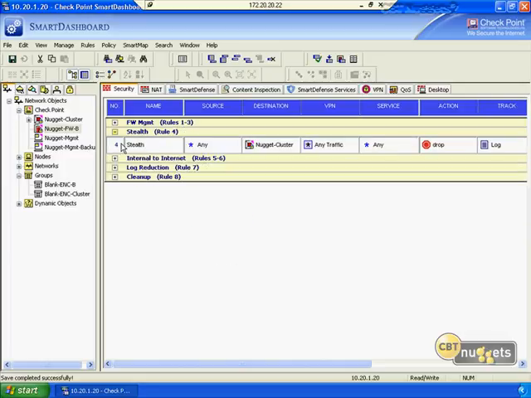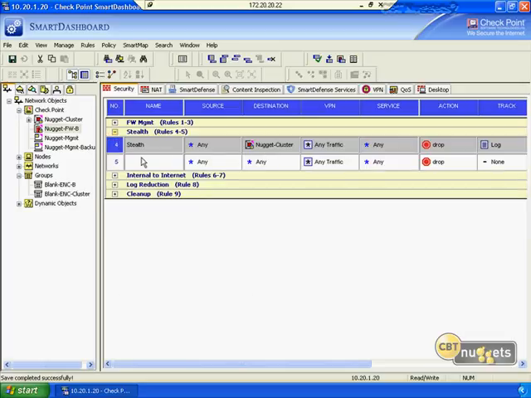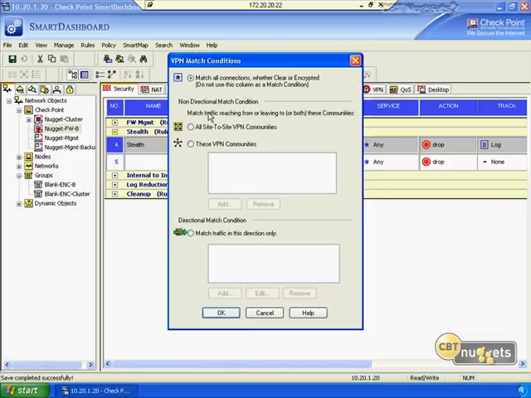So right below our stealth rule here, we're going to say add rule below, and what we're going to set up here is an edit cell, and this looks a little different than what we have seen previously when setting up a domain-based VPN. So what we're going to have to set up here are these VPN communities.